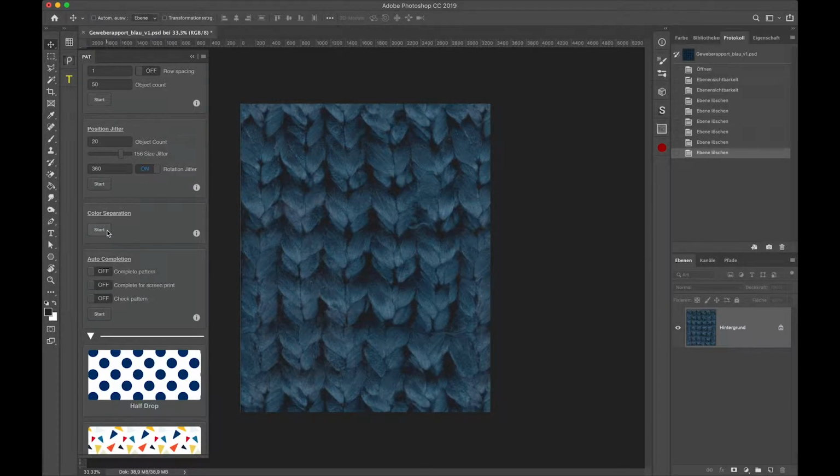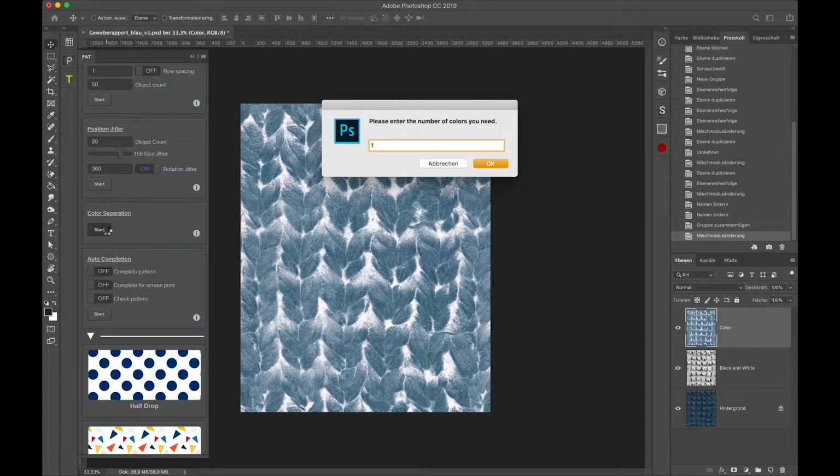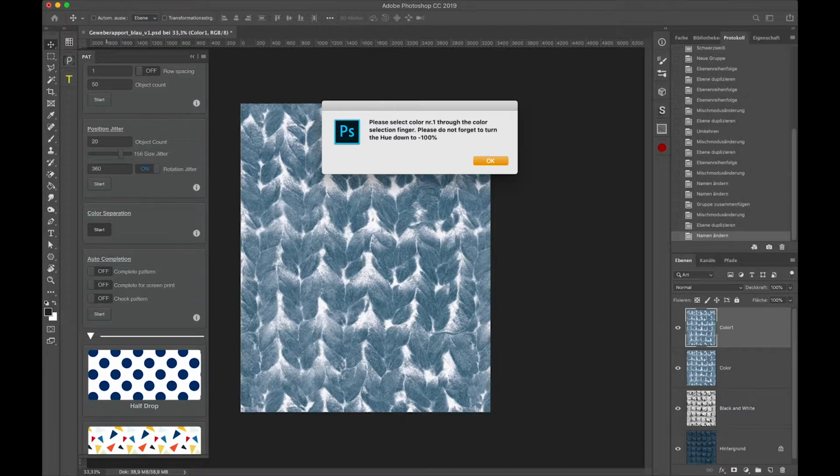I will show it to you, but it really depends on how precise you work in this automated function. So at first it asks you how many colors you want to separate, and we will pick 2 colors for this and say start. And now it asks you to select the first color with the selection finger, and it will also ask you to turn down the hue to -100%, so you can actually see what you selected.